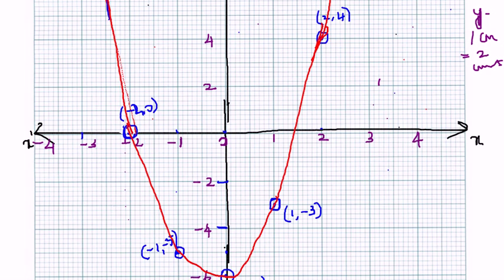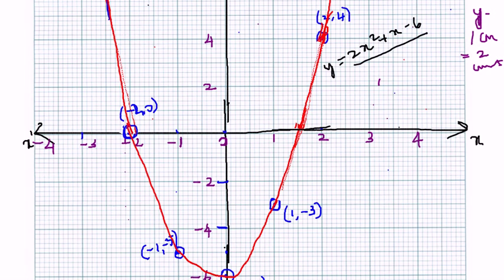Okay, right. After this, you have to find out where this curve, your equation y is equal to 2x squared plus x minus 6, when you plot, it comes like a curve, right? A curve which is pointing upwards. So now you find out where this curve cuts the x-axis. It cuts in 2 points. One point is over here, minus 2, and the other point it cuts is in between 1 and 2, this point here, which is 1.5.